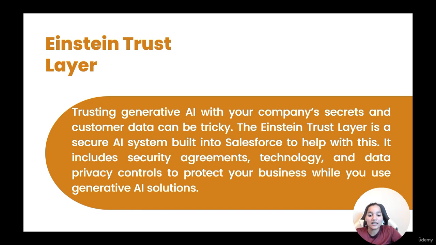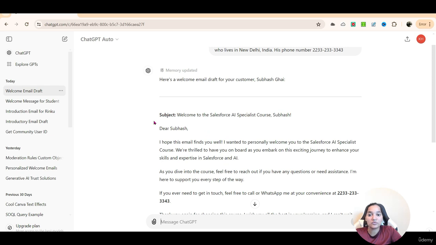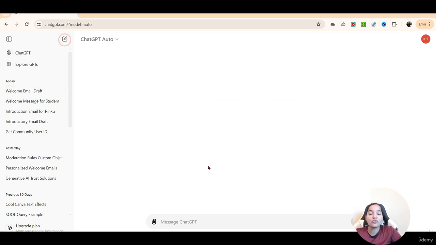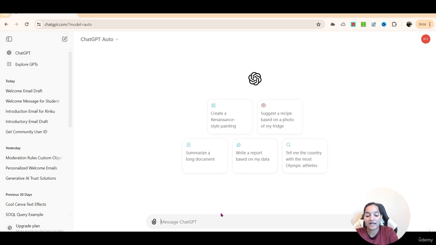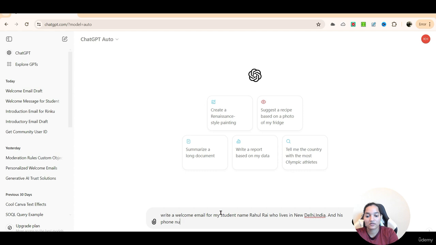For example, let's say I go over to ChatGPT, and the first thing I do over here is I ask it to write a welcome email for my student named Rahul Rai, okay, who lives in New Delhi. Let's say this is the prompt I'm giving, who lives in New Delhi, India, and his phone number is whatever.